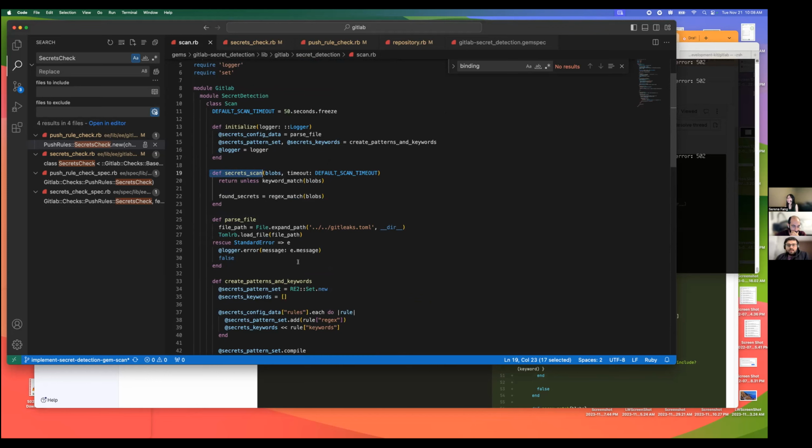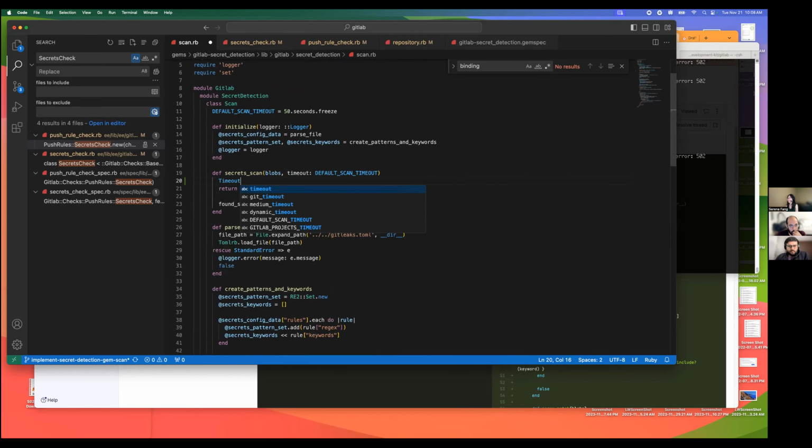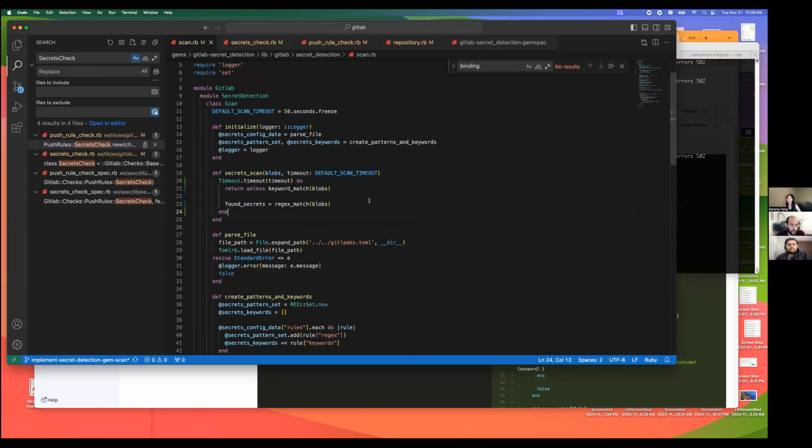Yeah. Right now, I made some changes, but they weren't working, so I stashed all of them. There was something around here, like timeout. Something like this, but it hadn't been fully tested yet, and it was alongside some other changes that weren't quite working. But the idea would be that there's a timeout around the secret scan, what it's doing here. Oh, cool. Okay, so the implementation is yet to be added. Yet to be added. Okay, cool.